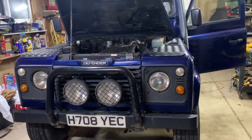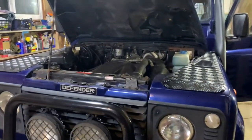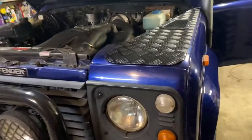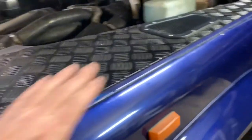Everything necessary to run and drive on a daily basis is good to go. Brakes are good, engine's good, gearbox is good, center diff's good. Everything runs and drives and operates the way it should, but it does have a little bit of rust and a little bit of corrosion here and there, and I will walk you around the vehicle and show you all of that. So, paint job.